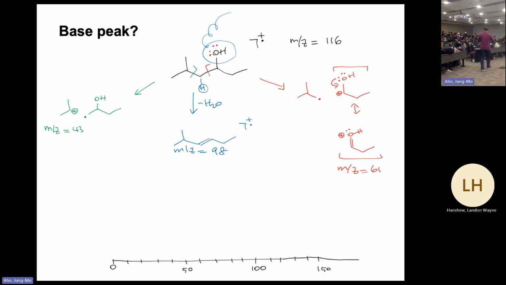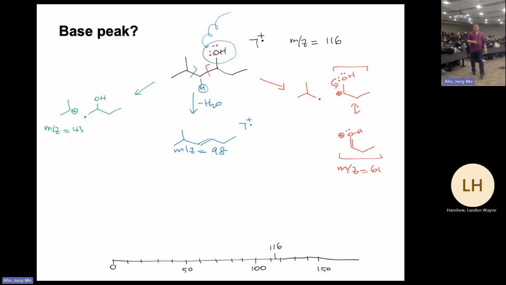So we've got several contenders for the base peak, and then you've got to decide which one we go for. That is what we kind of did in the previous slides without an alcohol as a substituent, but having an alcohol there changed the game. So you have to understand why things go a different way. And so this molecular ion peak 116, you may be able to see it or maybe not. That depends on the molecule, and depends on how you actually get the spectra at the time.